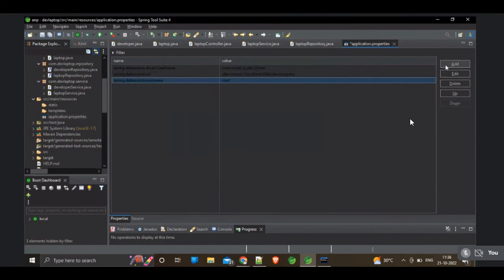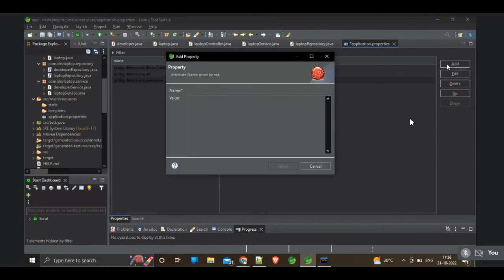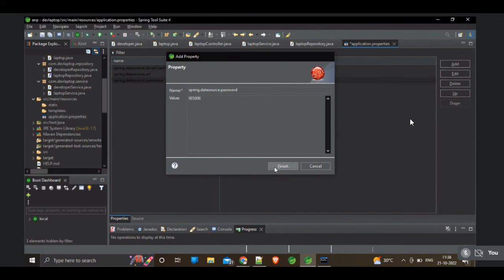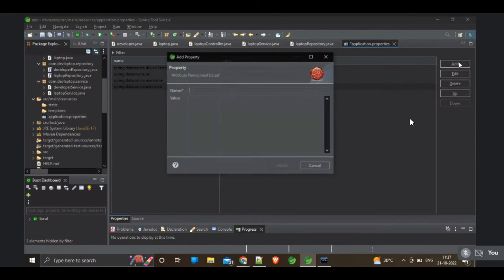Also we have to set the password: spring.datasource.password, which is 9051906. This is the password for my database. So we have set the driver class name, URL, username, and password.